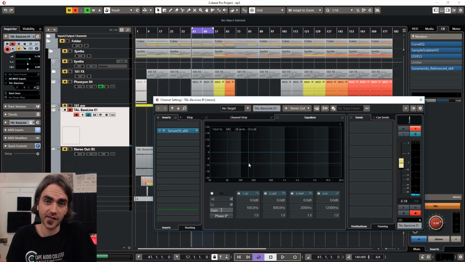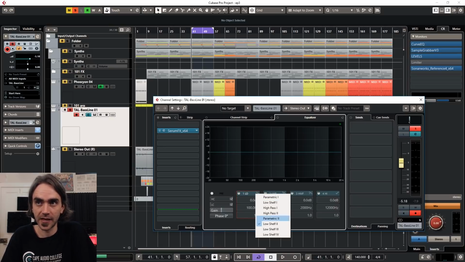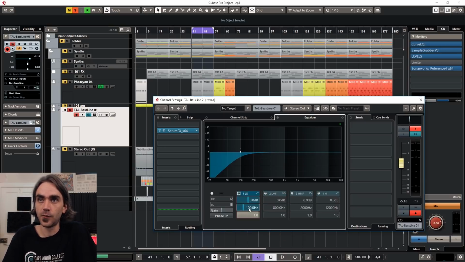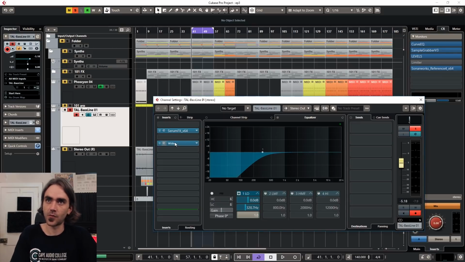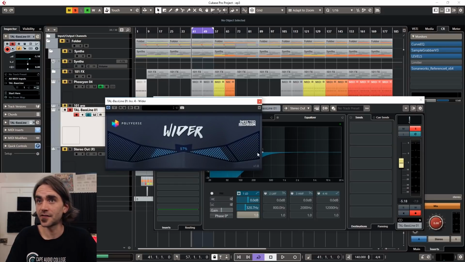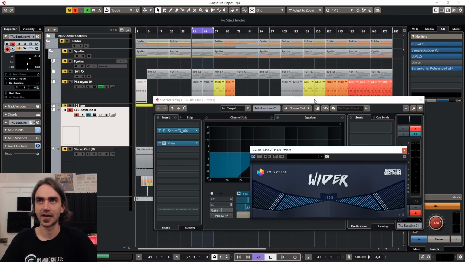Because I left the sub oscillator up in the SH-101, I liked the low end that it was creating. There's a lot of low end coming through here, and you can hear it's actually clashing with the bass. So what I'm going to do is put quite a high pass filter on here, and then also put this wider plugin on just to give it a bit more wideness, of course. I'm going to tweak this to taste when listening to it. But let's have a listen to what this is sounding like.